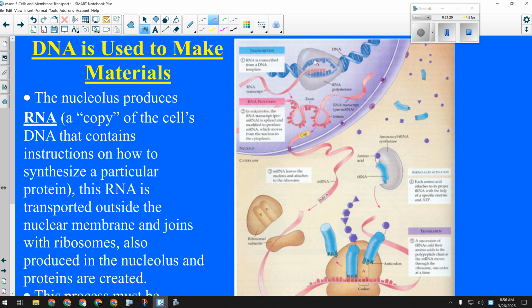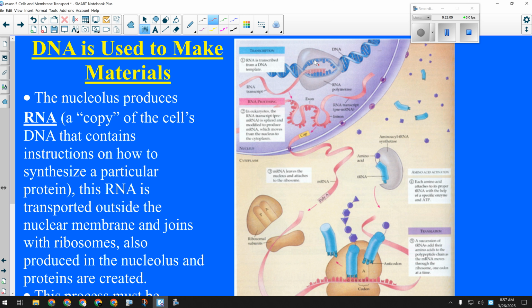If the sides of the strand are complementary, that means if I know this side is A, I know that side is T. If I know this side is G, I know the other side is C. I only need to make one copy of one side. The other side is a given because A only goes with T and C only goes with G. So in order to save material and be efficient, your nucleus or nucleolus uses an enzyme. Again, you don't need to know the name of this enzyme. It's called RNA polymerase. RNA polymerase pulls the strands of DNA apart from each other, basically unravels it, and then it copies just one side.